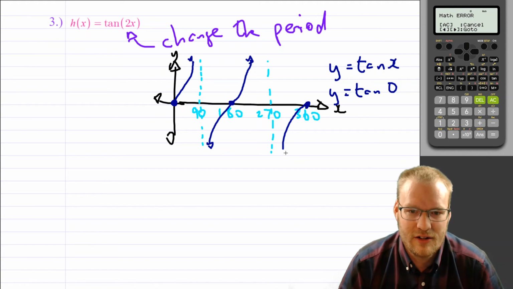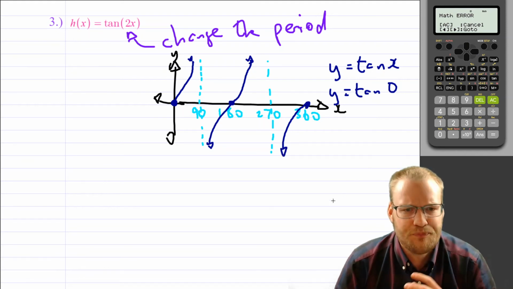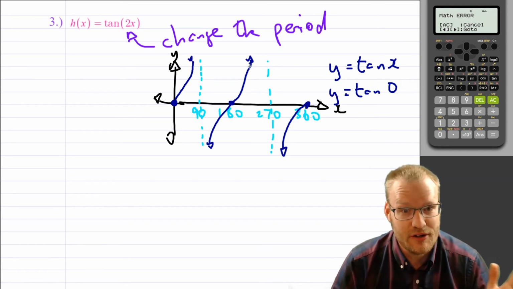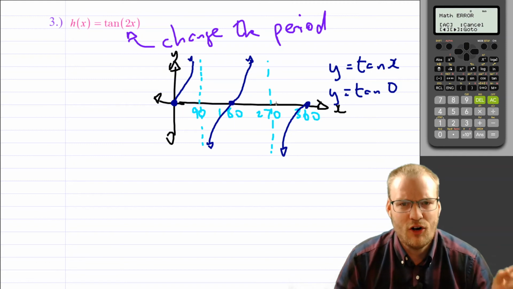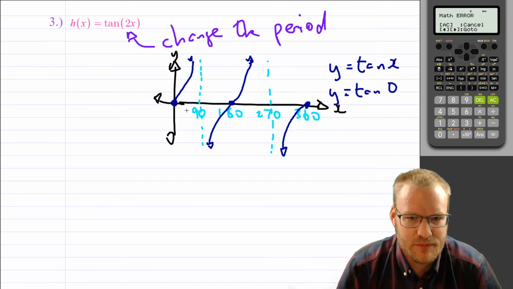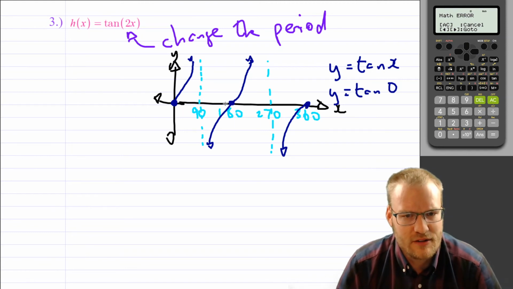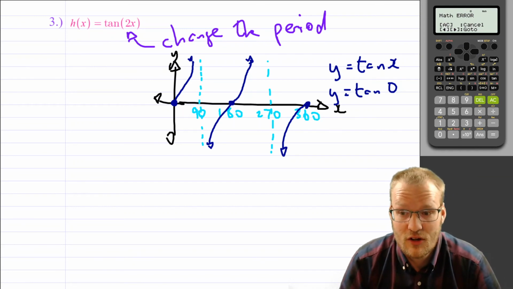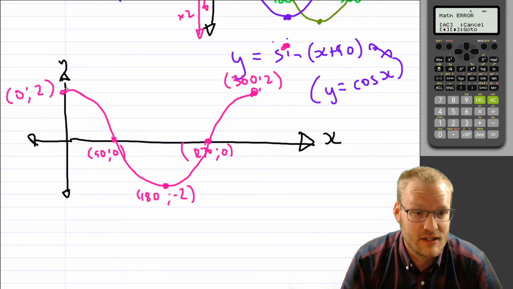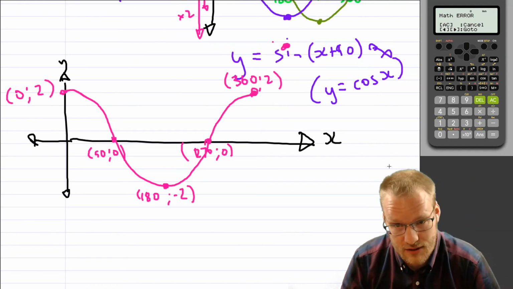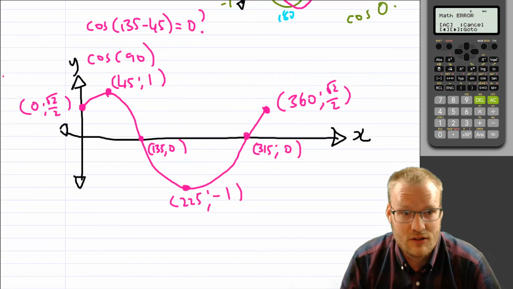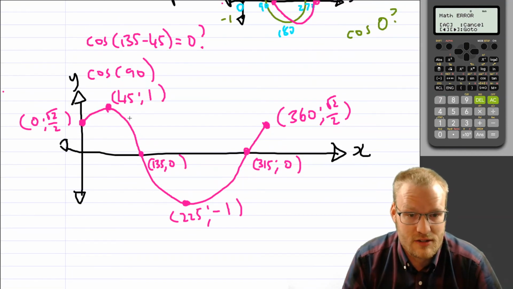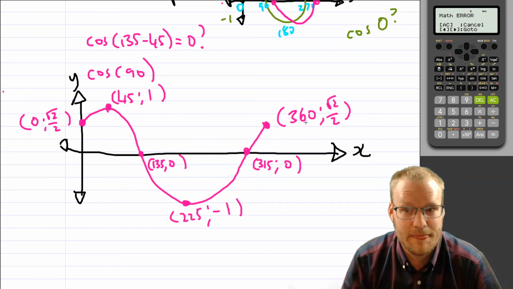Carrying on, carrying on. Now, what does this 2 do? I said it changed the period. In other words, how often the function repeats itself. At the moment, it carries on, then starts repeating itself, so every 180 degrees it's repeating itself. The sine and the cos function were repeating themselves every 360. Look, we got there, and then at 360 it will start again. And this graph, there it starts, 360 degrees later, it starts again.